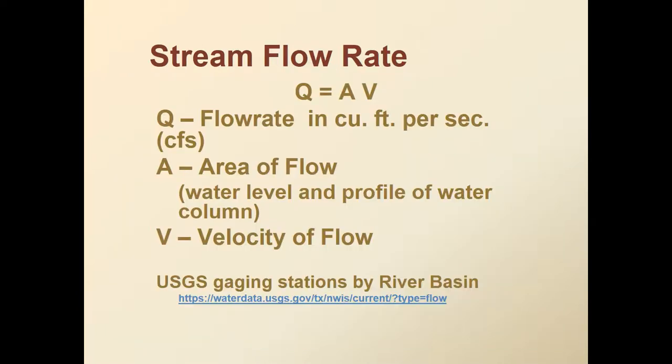Fluid flow within an open channel is measured by finding the average speed water is moving, the height of the water level, and the profile of the stream channel. From this information, a Q, or flow rate, also known as discharge rate, can be calculated. In the U.S., we present the resulting rate in cubic feet per second. When flows are considered within a pipe, as opposed to an open channel, the resulting rate is generally presented in gallons per minute.